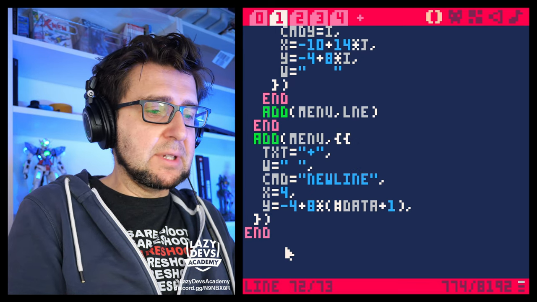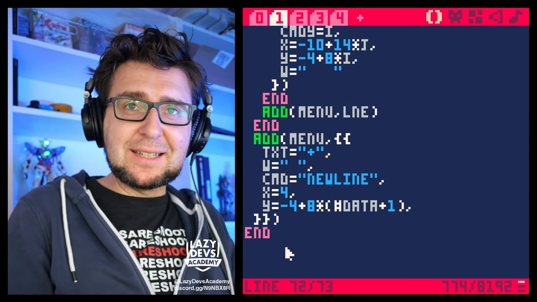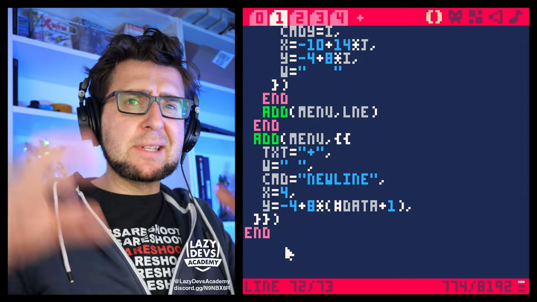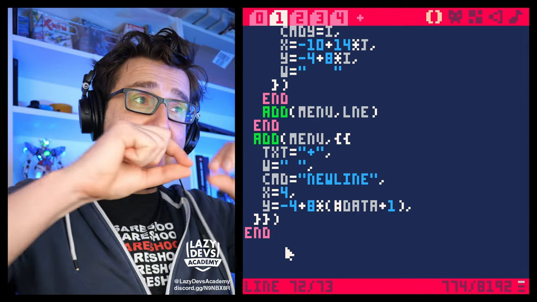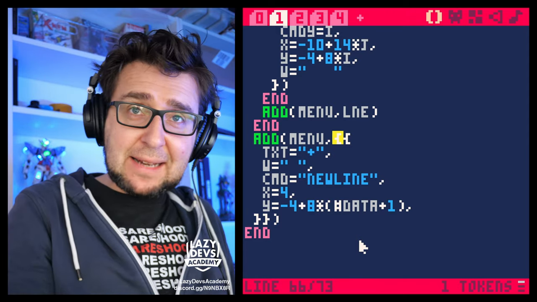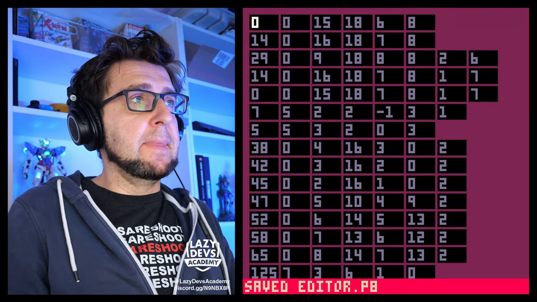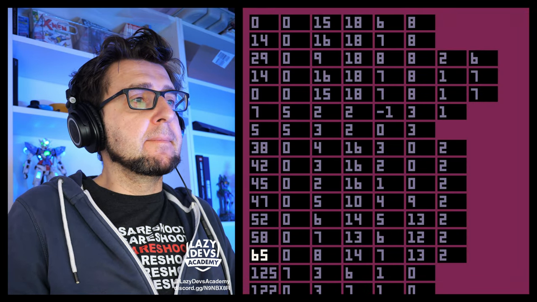So we have to put that into its own array, right? Because we cannot just put a button in that menu array, because that's an array of arrays. So we have to create an array within the menu. That's why we need additional curly brackets. And within that array, we can put a new button if you want to create a new line. So let's try that now.